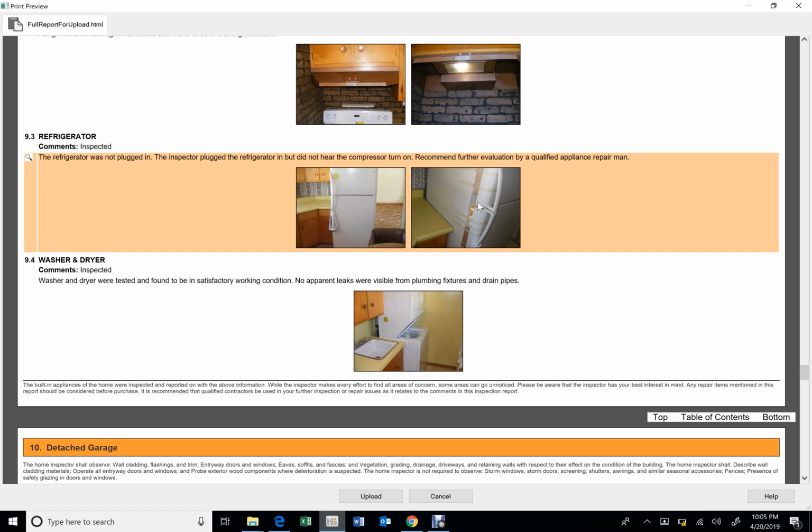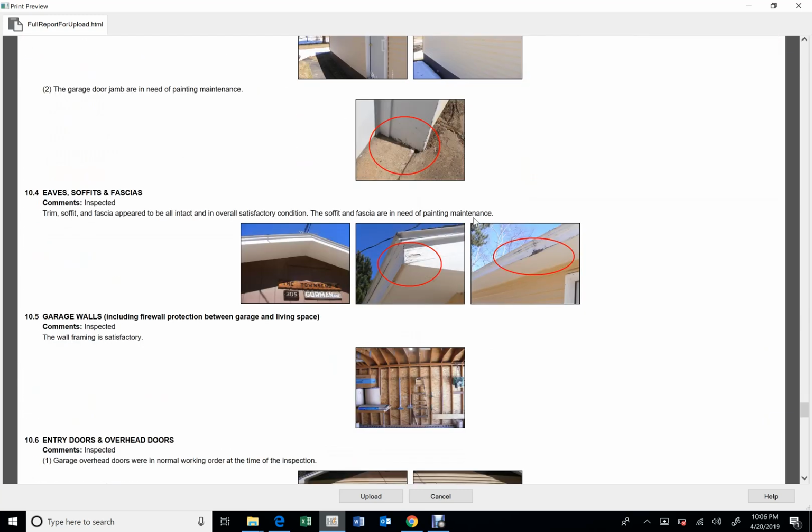But you always got to cover your tracks, John, because something like this is what's going to get us a callback. Not a big deal. Hopefully the fridge is working, but you gotta make sure you go the extra step. Take the tape off, open it up, make sure that dial is all the way up. When you open that refrigerator door, there's going to be a dial in there, and if it's not turned up, that compressor's not going to turn on. Anyways, just my tidbits.